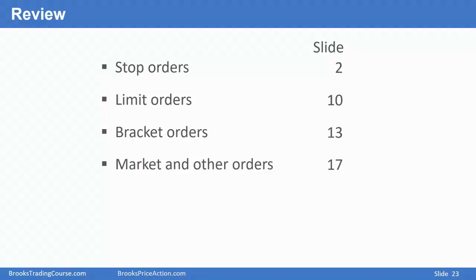Bracket orders: you should set up your software so that as soon as you're in the market, the software immediately creates a bracket order, a protective stop in case the market goes against you, and a profit-taking limit order so that if the market goes your way, you can exit with a profit. Market orders are handy sometimes, but you usually will not use them. They're handy to get out of a bad trade that's going quickly against you, instead of allowing the market to hit a stop and creating a bigger loss. They're also handy to enter a trade that's going very quickly in the direction that you thought it would, and you do not want to wait for a pullback. All other order types, I think, you should avoid.